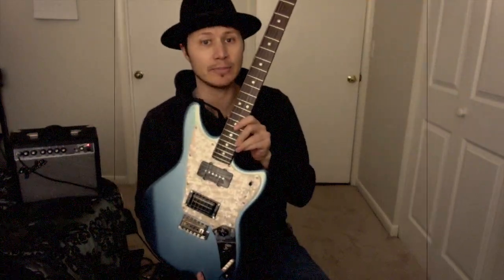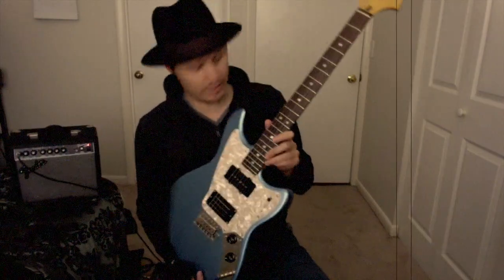I'm here to show you this new guitar that I just got. This is a Fender Marauder. I picked this thing up yesterday, and it's actually discontinued. It came out, I believe, in 2011. They came in two colors, this Lake Placid blue and then a black.